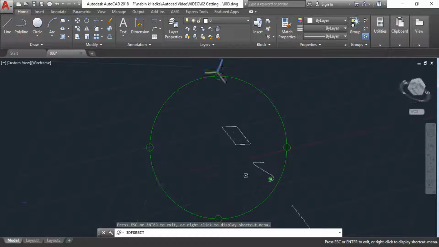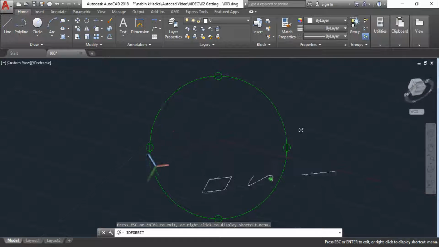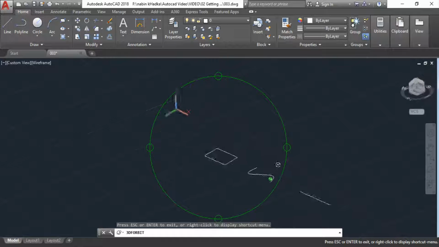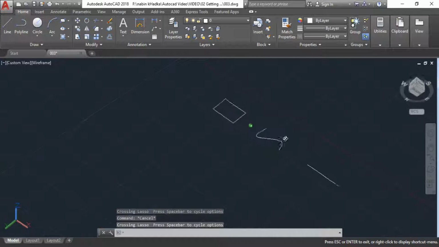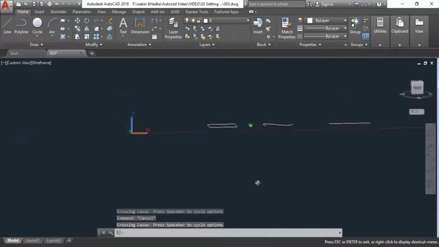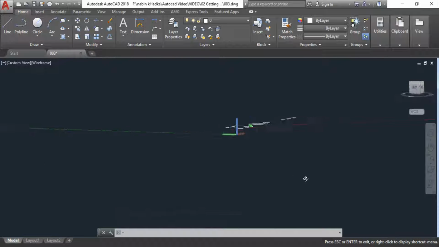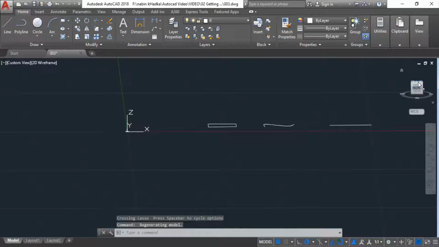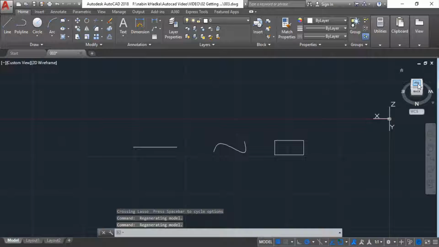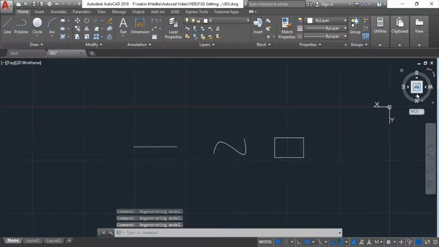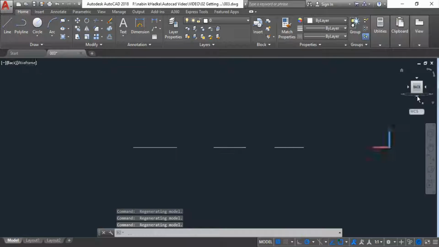So let's press the escape key for now. If you want to access the same tool using the mouse, you can do it as well. Simply press and hold the shift key and then press the mouse scroll button, and now it converts into the orbit tool, and you are going to get the drawing in free space.